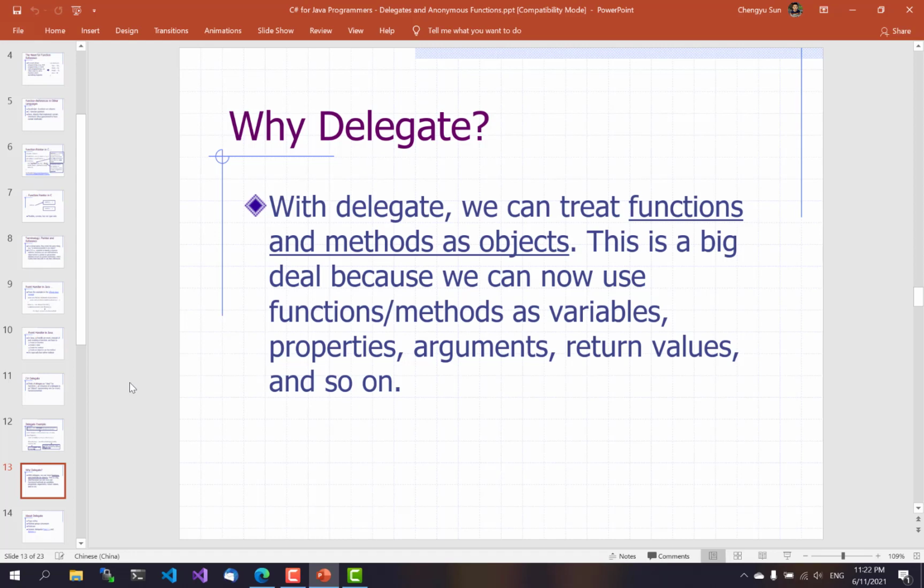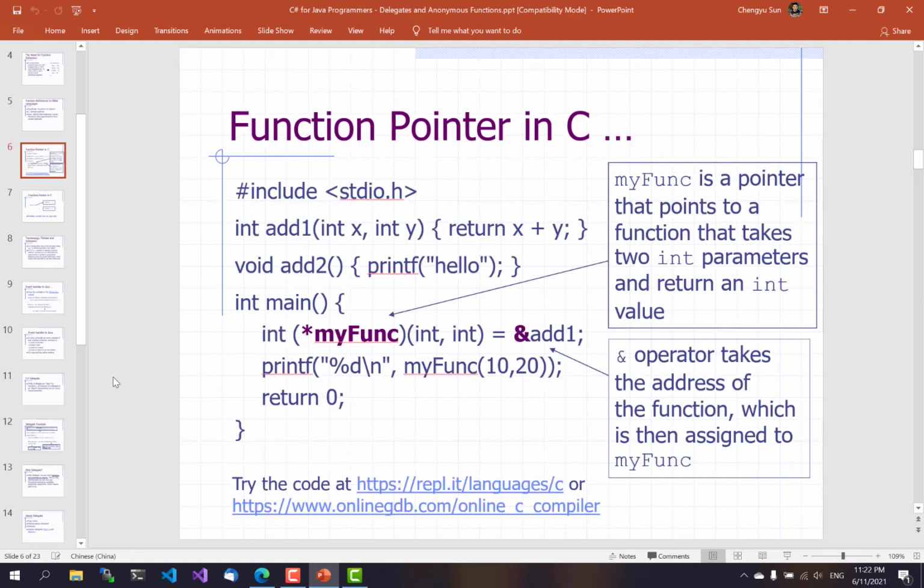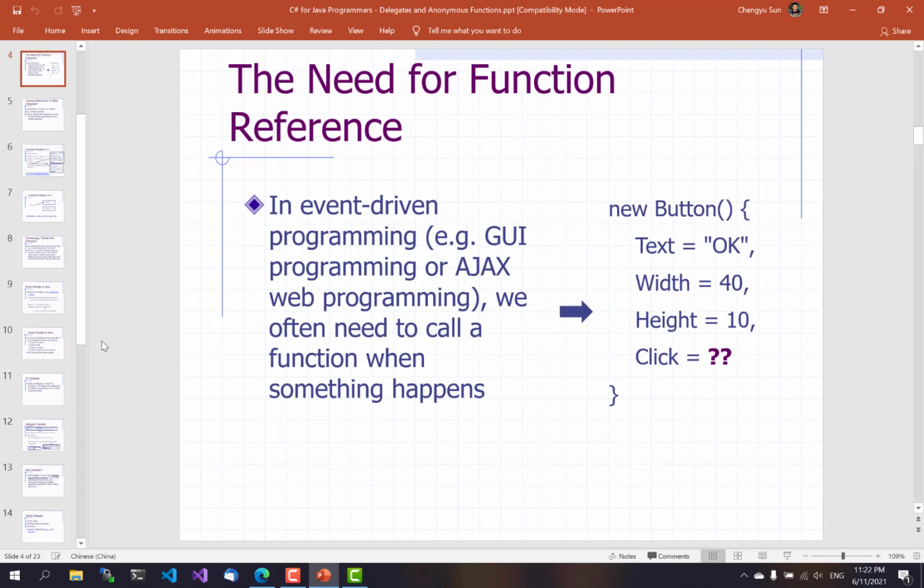This means we can now use functions and methods as variables, properties, arguments, return values, and so on. So it really is a pretty big deal. For example, again, going back to the event handler example, now we can simply declare this click event handler as a delegate and then assign a function to it.